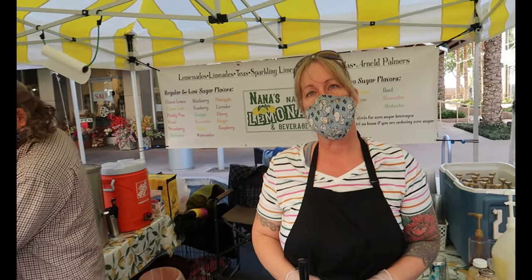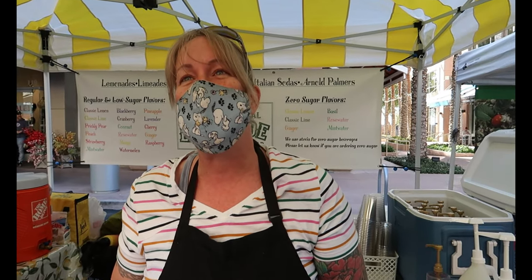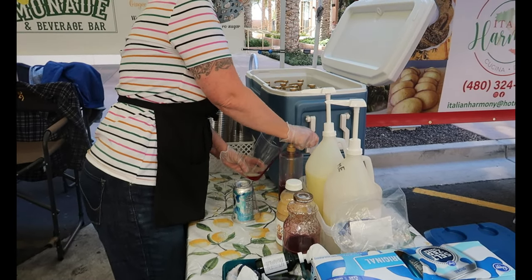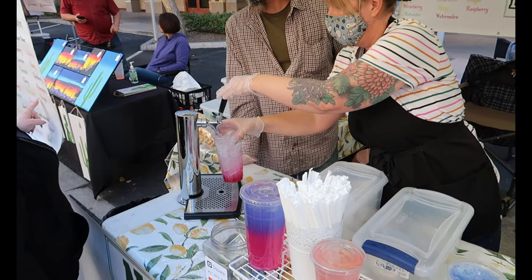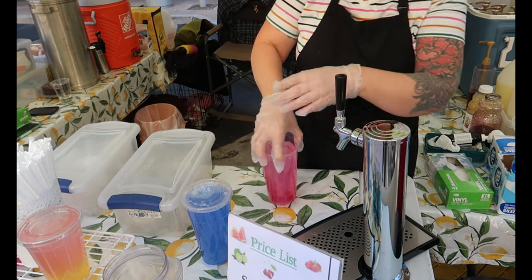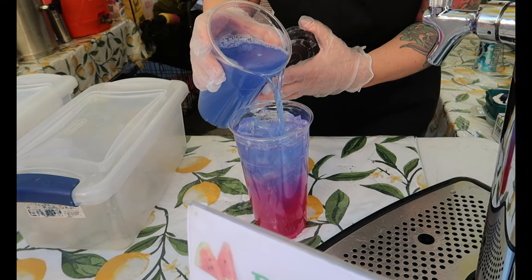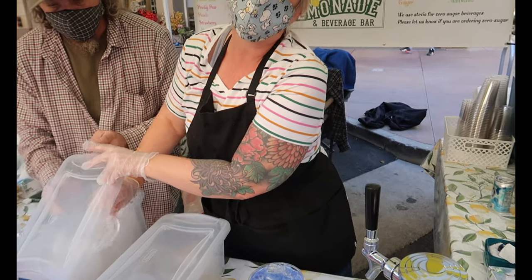Can you tell me about your prickly pear galaxy limeade? You can get it as either a lemonade or a limeade. The flavor is prickly pear, and then I just pour an all-natural blue lemonade on top to make it look cool. Can I do a large one of those, please? Sure, as a lemonade or a limeade? Let's do a limeade. Thank you. That's so cool.